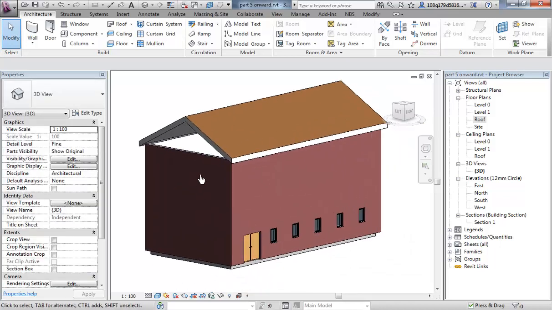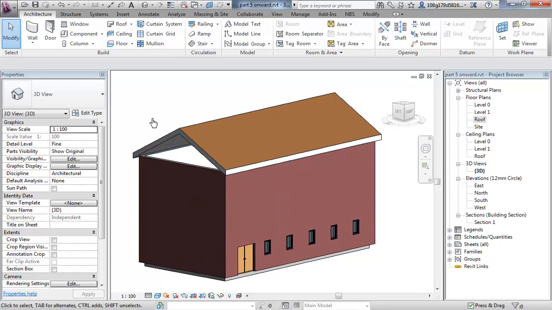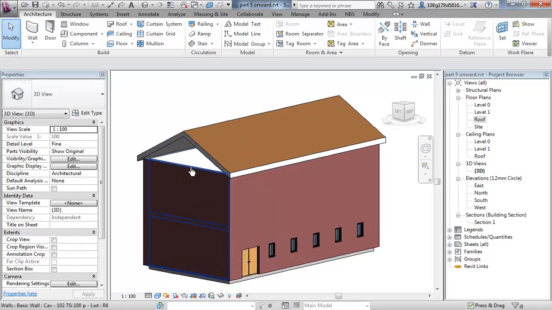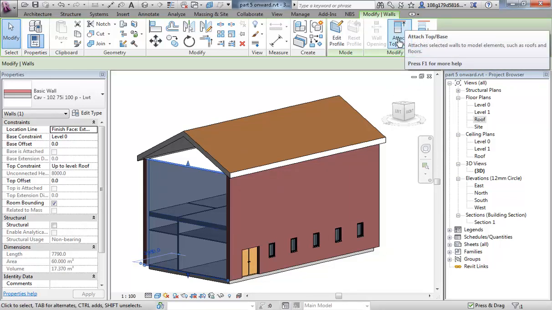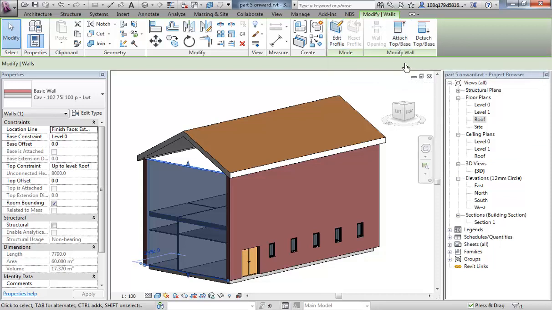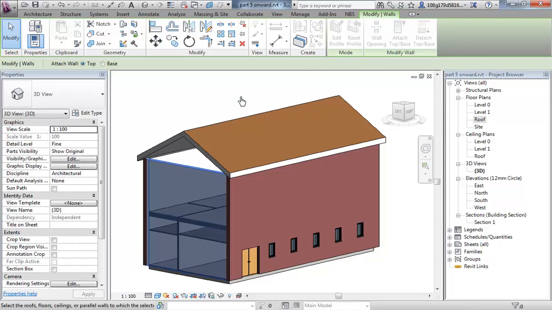Okay, quick bit of tidying up here. We can extend these walls into the space that's now left by selecting a wall. When you select any wall, attach and detach are two options. We saw Edit Profile before, you could use that, but a quick way of doing it: attach top and base.